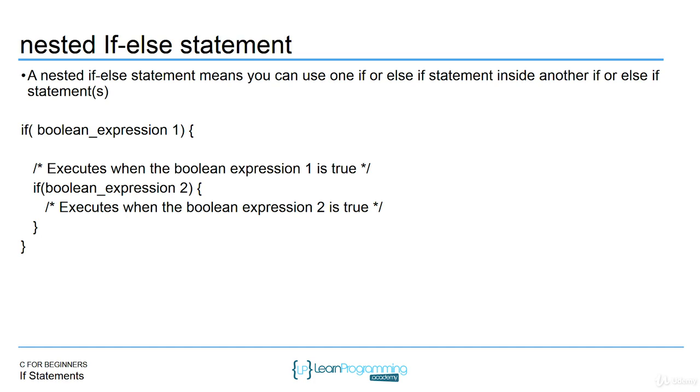If a Boolean expression is equal to true, then inside that, and when you do nesting, usually you want to use the brackets, even though you don't have to for single statements because it makes it much more readable. So if Boolean expression 1 is true, then inside there you say if Boolean expression 2 is true. You would not actually execute if Boolean expression 2 unless Boolean expression 1 was true. Okay? And then inside the body of the Boolean expression 2, you would execute code if that's true.